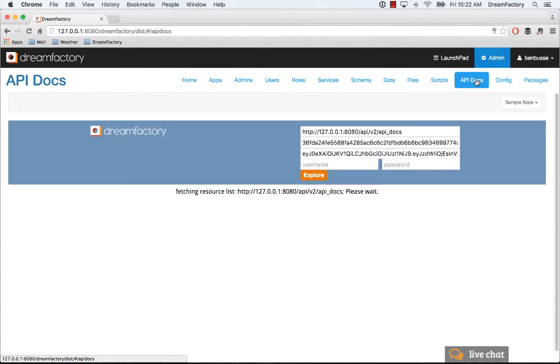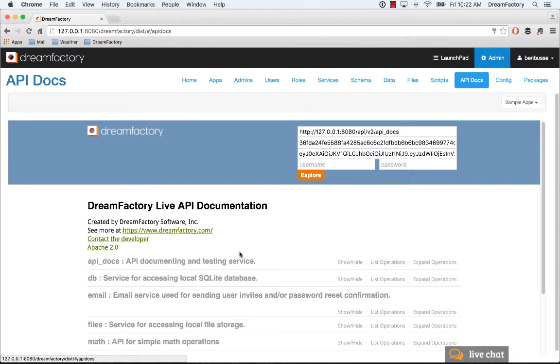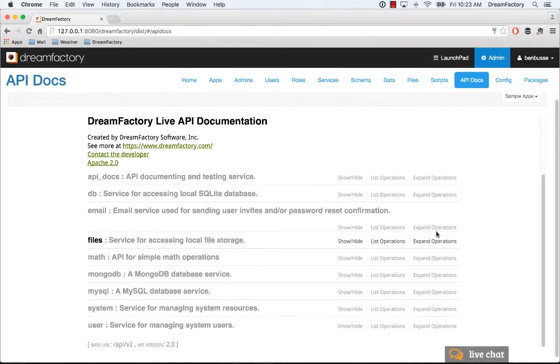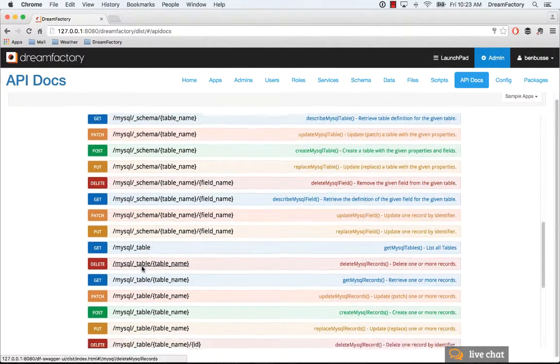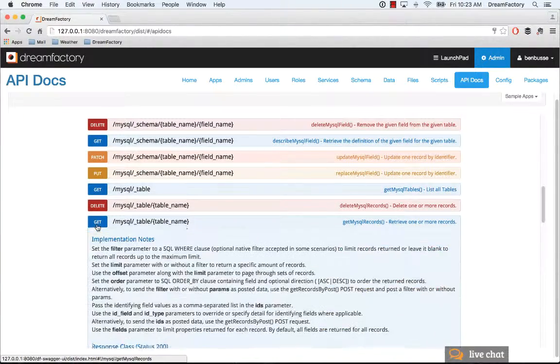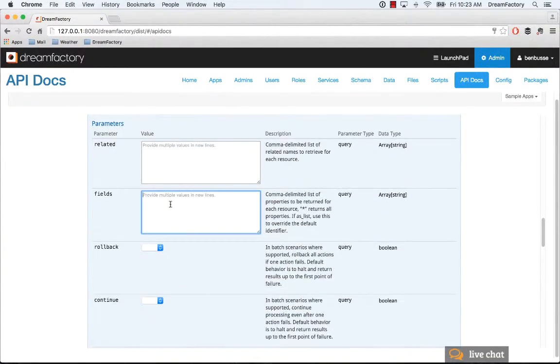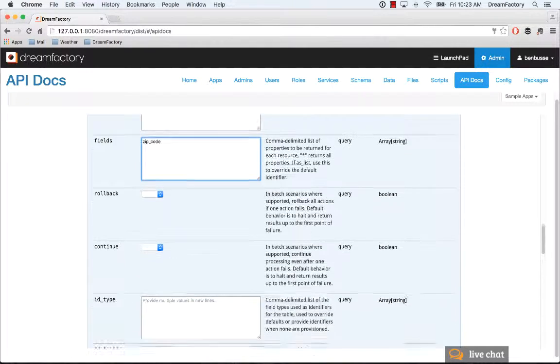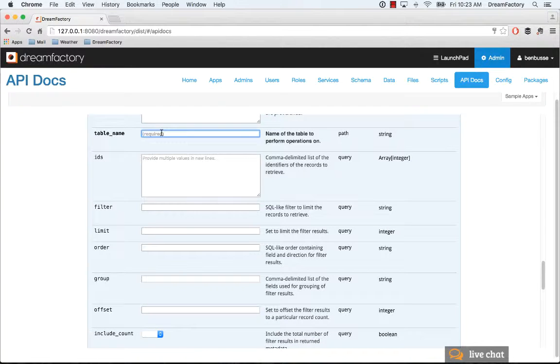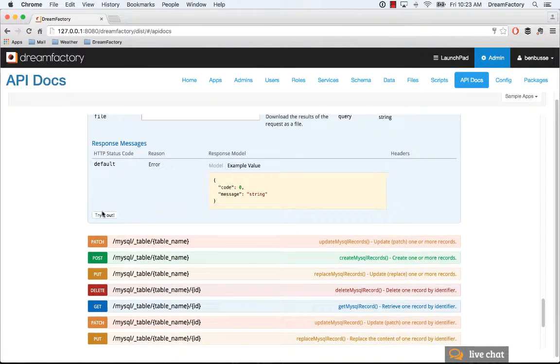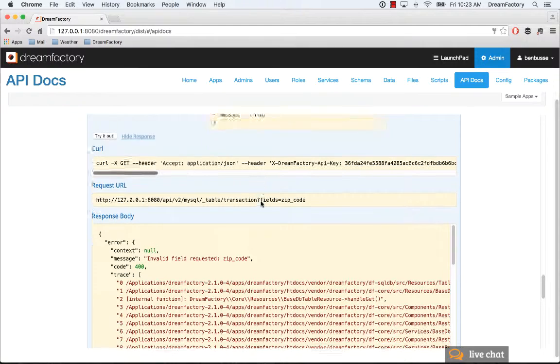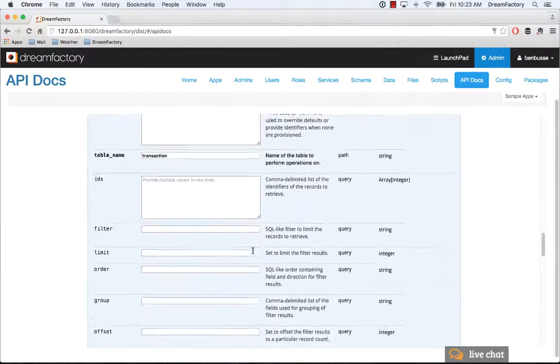And the only important thing to remember in the API docs is that if you try to call the API with the original field name, the raw field name, it will fail. So make sure to use the alias. The way you can see that is if you do, let's say we'll do a get on our transaction table. And like if we put in zip underscore code, that's the original field name, we'll probably get an error, which you'll see. And let me see if I can type this transaction and try that out. Indeed, you get an invalid field requested zip code, but of course, just use the alias.